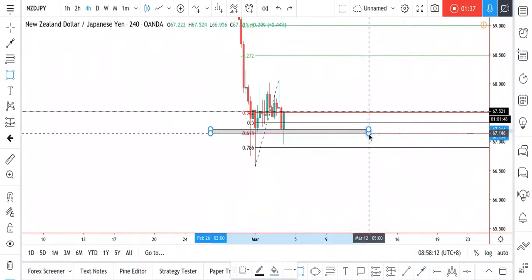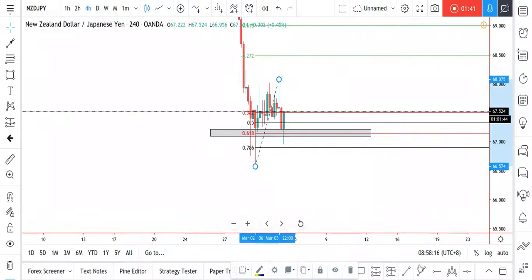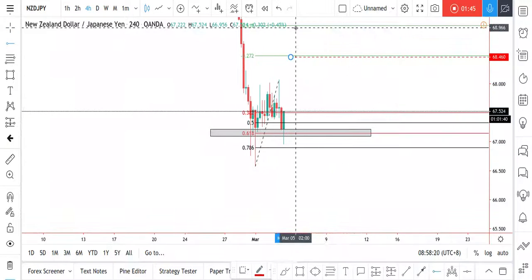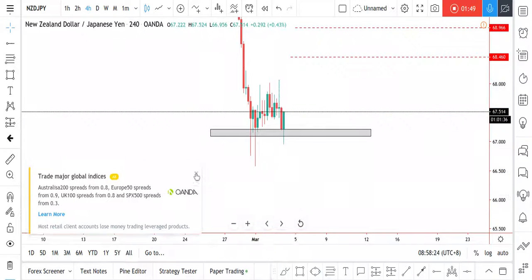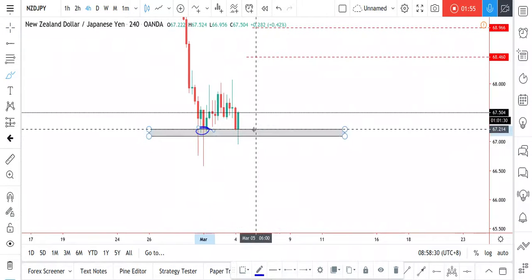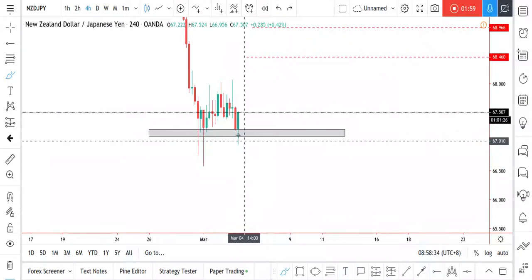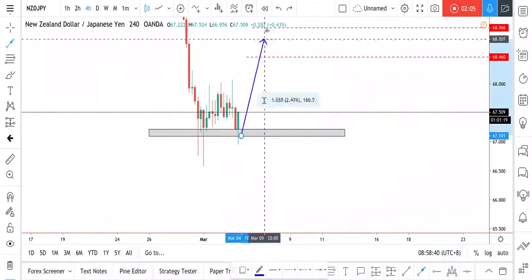If you have a look at previous price action, you can see that the market had made a nice push to the upside from this level because it is a very strong support area. Now what can we see from a price action point of view? You see this over here, it was nice support over here, and we found nice support over here. So this gives very good confidence that the 618 Fibonacci on this level is a very strong level, and we can expect a push to the upside for this pair.